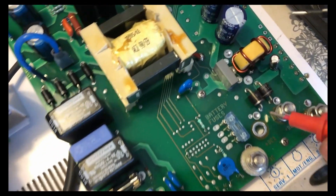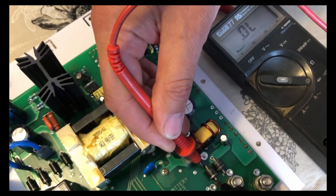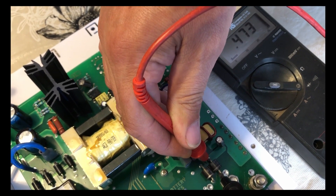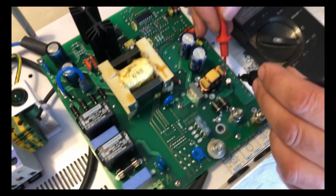What we'll have a look at now is these diodes here. We'll check the diodes and see if we're getting any readings on them. We've got a good reading on the diodes there — that one's okay. Reading on that diode too. So diodes look good, we're going to eliminate them.